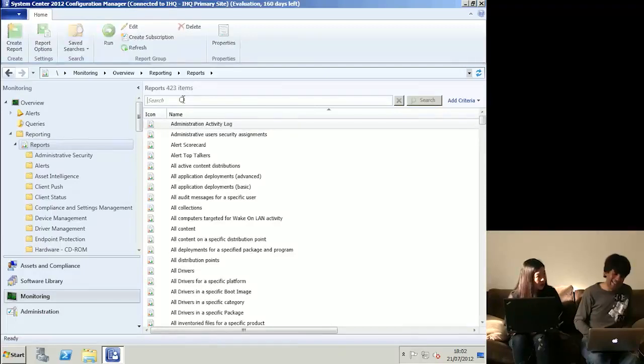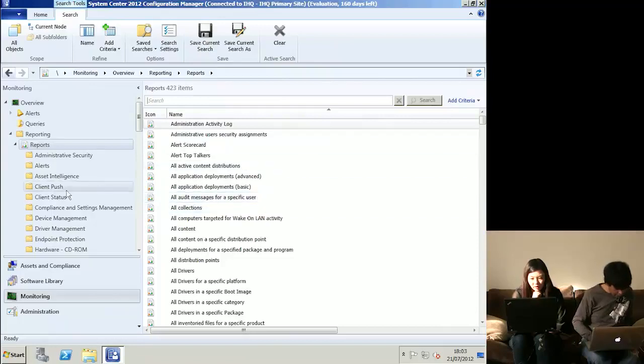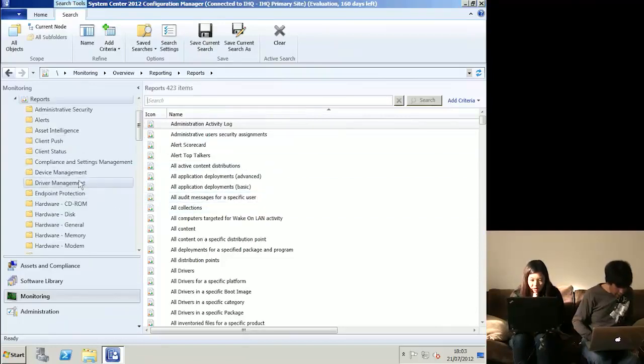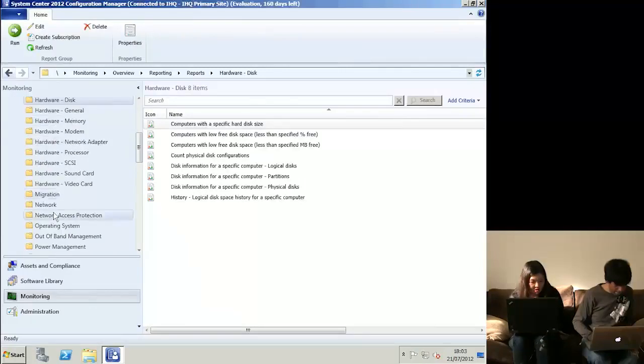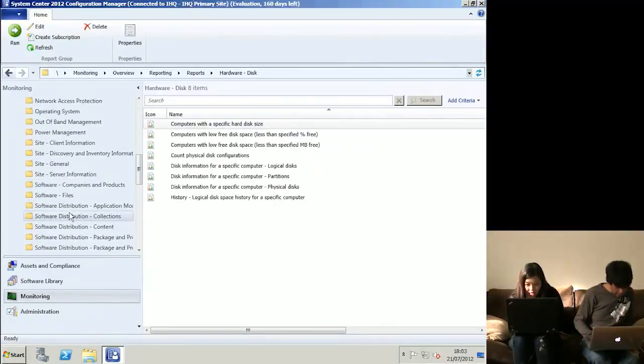Does it support SQL queries if you have a custom one? No, the queries I created earlier, you can see the language of it, and I appreciate it was a GUI-based build, but that's in WQL, Windows Query Language. Right. And reporting, the HTML things is all SQL, pure SQL. Right. So if you want to write, well, let's have a look at these reports first. So do you need reporting services installed then? You do need SQL reporting services, yeah. Gosh.